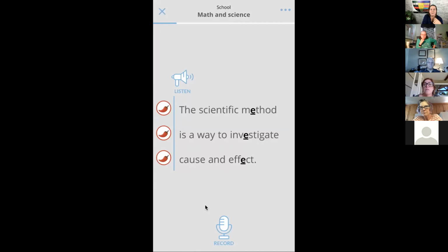How often do you find when somebody gives a tour of a product, they say, you can do this and you can do that. And you're like, but I don't want to know just what I can do. I want to know what I should do. Have you ever had that feeling? Your learners need to know what they should do. So if you've already been doing a bit of that instructional work with the app, change all of your cans to should. You should listen first to the sentence.